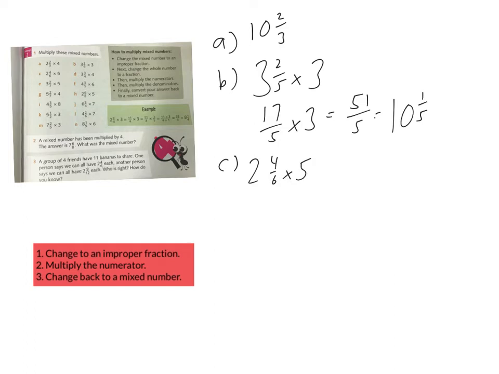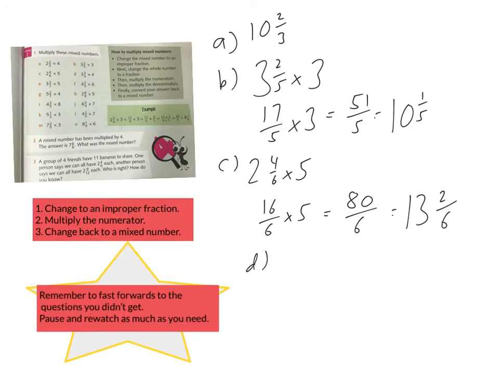Change it to my improper fraction. 2 6s are 12 plus 4 is 16, so 16 sixths times 5. 16 times 5. 5 tens are 50, 5 6s are 30, so it gives me 80 sixths, and 80 divided by 6, well I know that 6 12s are 72. Another 6 would give me 78, so that's 13 wholes, and 2 left over from 78 to 80, so 13 2/6.